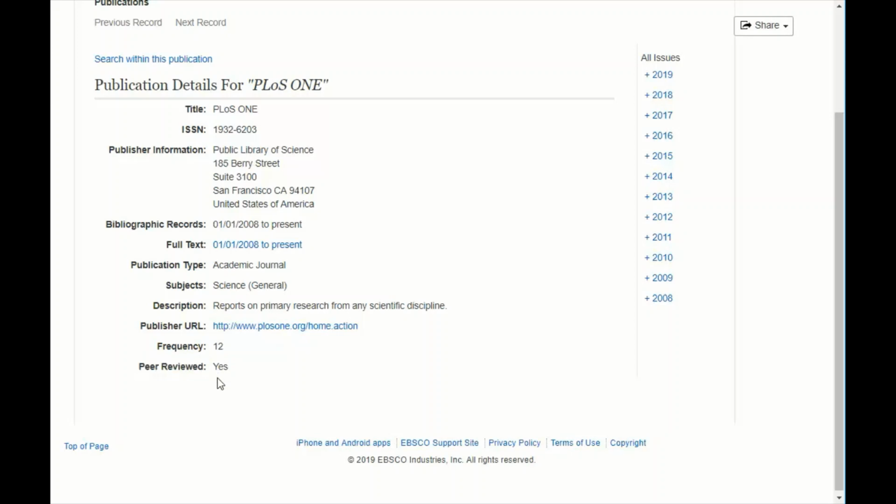A lot of times magazines and newspapers might not be peer-reviewed. They may have the content reviewed by an editor, but not necessarily a panel of peers within that discipline area. You can also look at the publication type by clicking in the source area on a publication name, and it will tell you this one is an academic journal. If it is a magazine or a newspaper, it will say that in the publication type area. If it says in publication type that this is a periodical, then you are probably looking at a magazine.